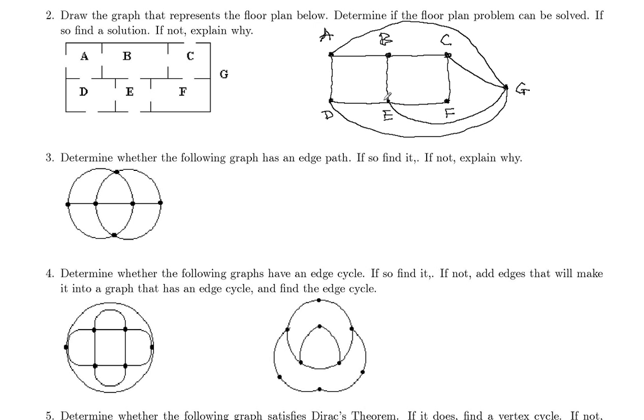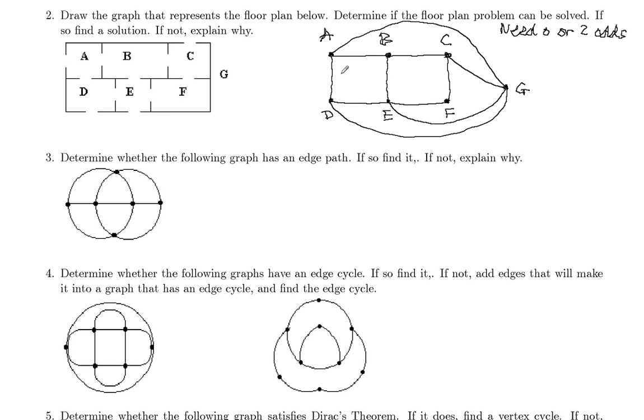And then the second part is, can you go through every door exactly once? Okay, so we translated that into a graph. Translated, keyword there. And now we're going to solve the graph, solve the math problem. So to hit every door once here means hit every edge once here. So we want to be able to get an edge path here. So we need zero or two odd vertices. Zero or two odds there.